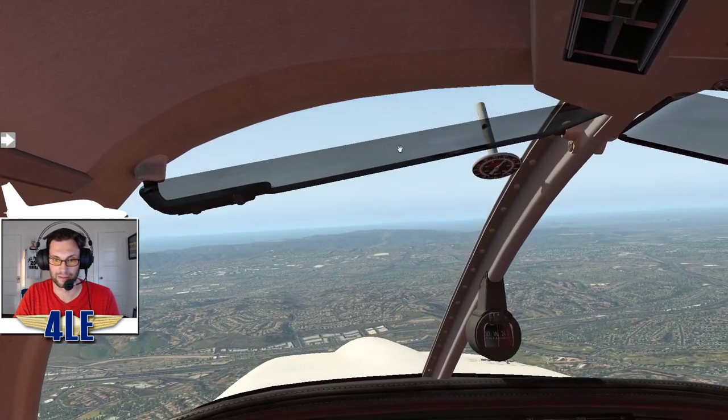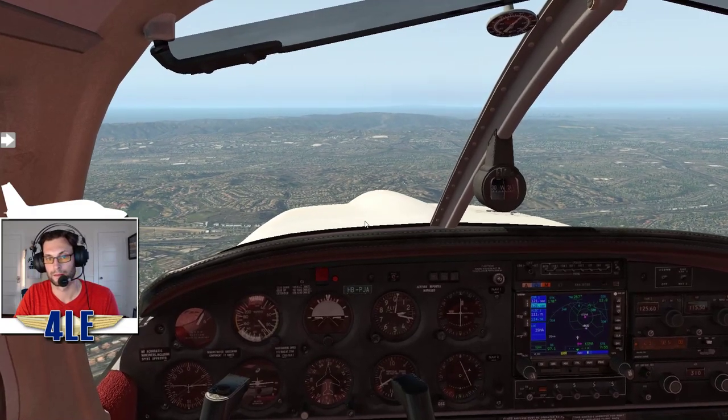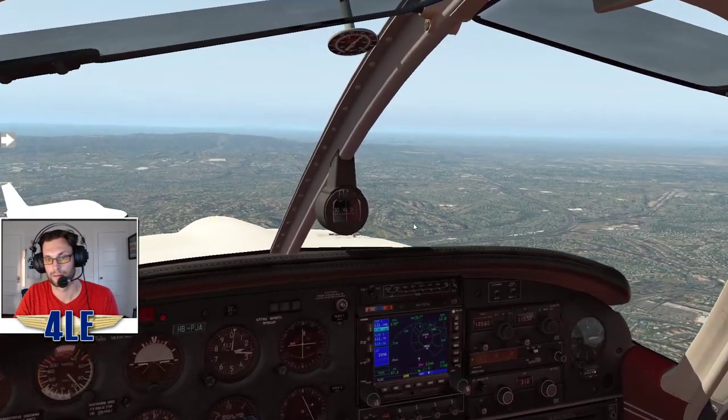Traffic 1 o'clock, 2 miles southbound, type unknown.